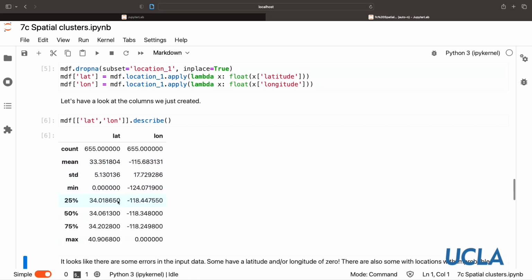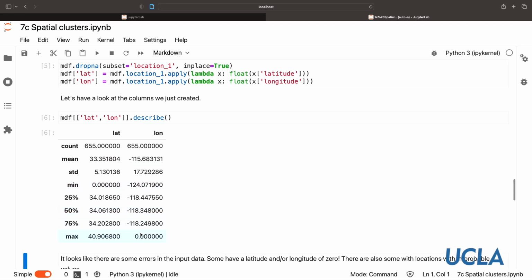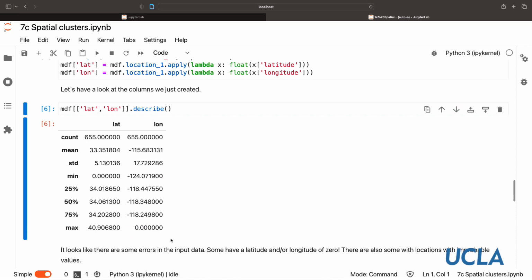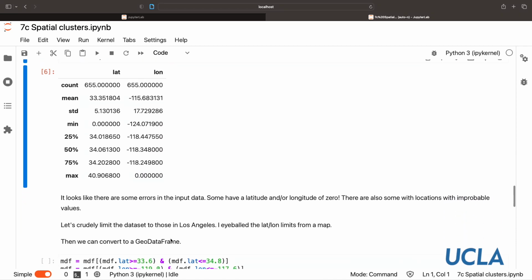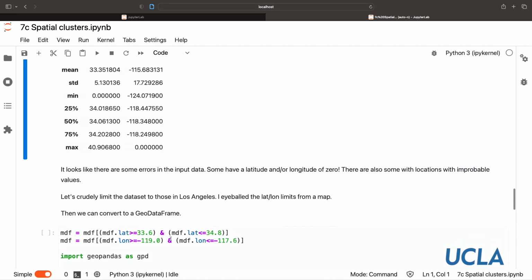But notice we do have some errors in the input data from these descriptive statistics. We have one dispensary that has a 0 latitude. That sounds like a very unfortunate place to have a dispensary. Or a longitude of 0. And there are also some locations with improbable values as well. So I'm going to crudely limit these dispensaries to those that are in Los Angeles.